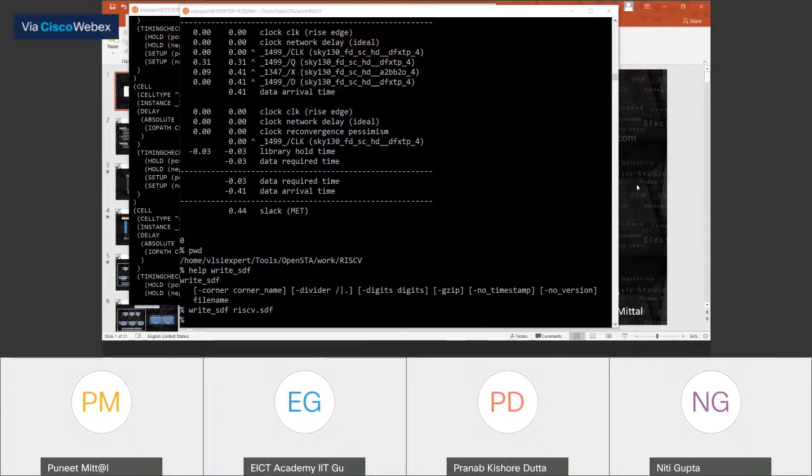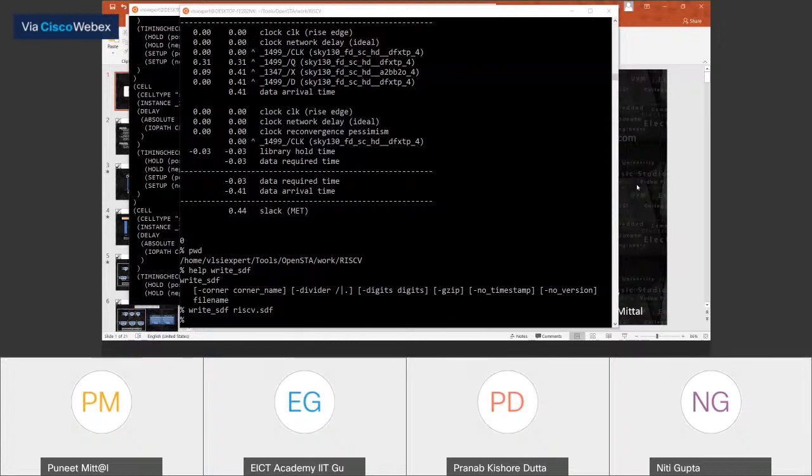So the reason we are using an SDF file is that we want to make our processing fast. Now someone asked how to get the interconnect delay values. Yes, there are two other files which I haven't discussed, which I haven't shared with you. There is a SPEF file and there is a wire load file.